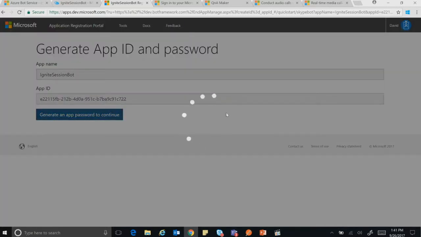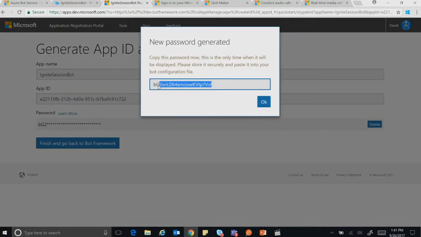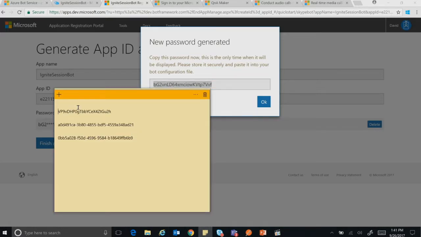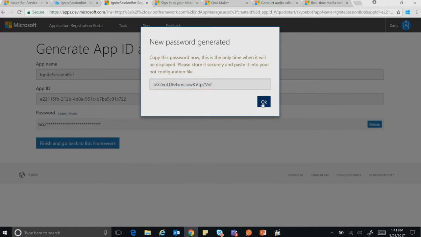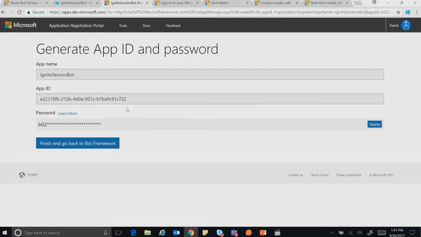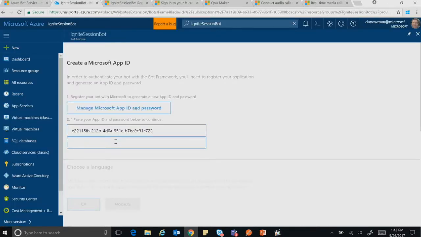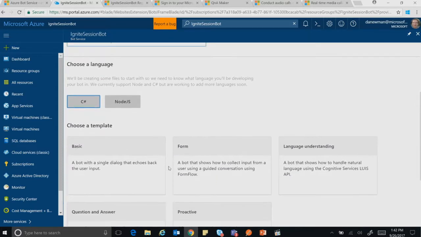I'm also going to generate, again, a client secret app password for authentication. I will copy this down. You have to make sure to copy this. You can see I've done this a couple times. Copy this so that I can save that. That'll be the only time you'll get access to that client secret. You can also generate new client secrets at a future time. So there we go, I've generated it. I can come back here and paste that password.